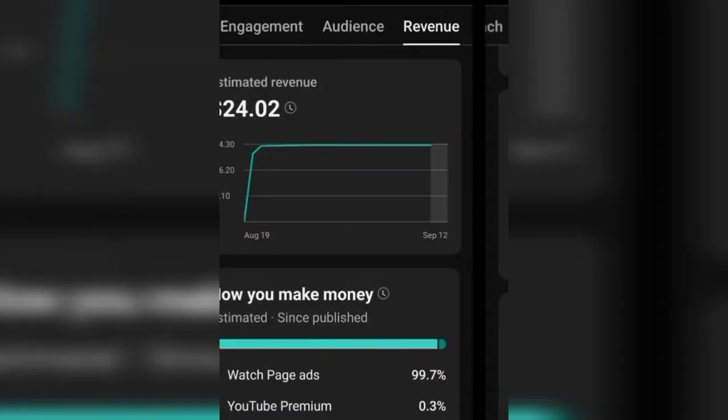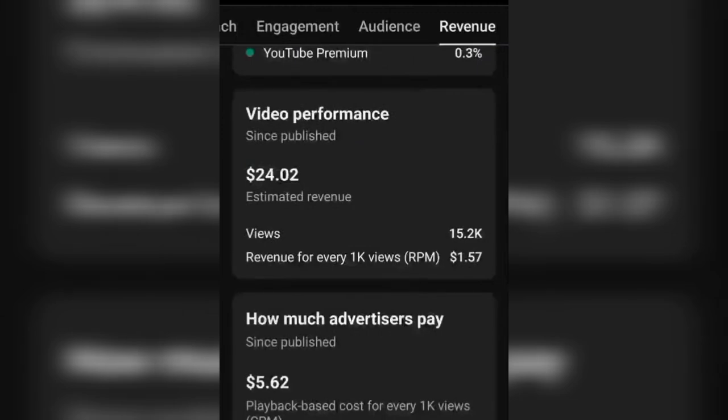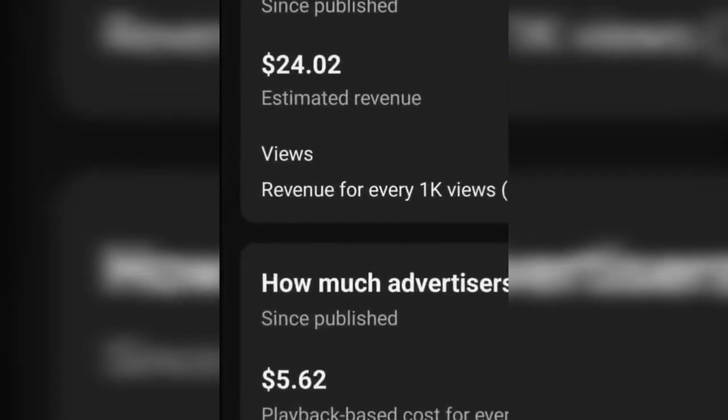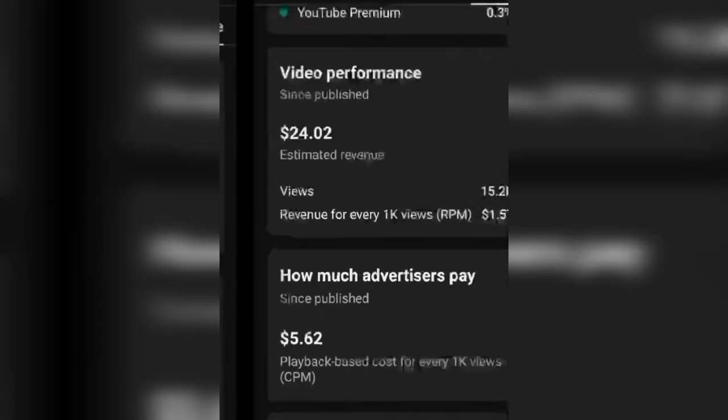Okay, so I want you to look at these things very well. Now look at the revenue per 1,000. You will see that it's higher than the other one. You can see that the amount that people are paying is $5.62. It's more than what people were paying for the other one that was like a year ago. Can you see what I'm saying? And the reason being that when you have more audience watching you from other developed countries, you have more pay. You have to realize. And when you have older age ranges and not too young age ranges, you will see that people are going to pay more for the ads.